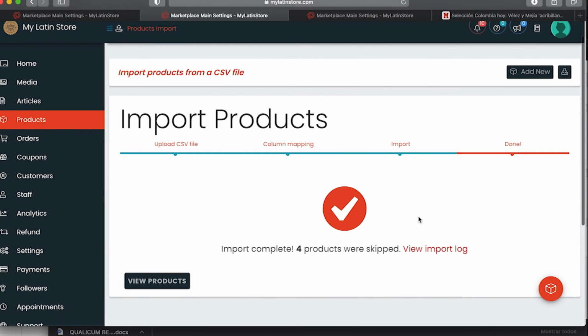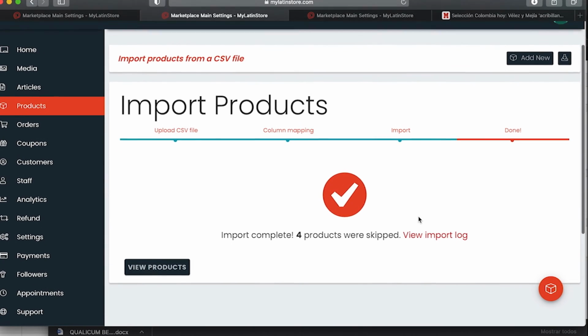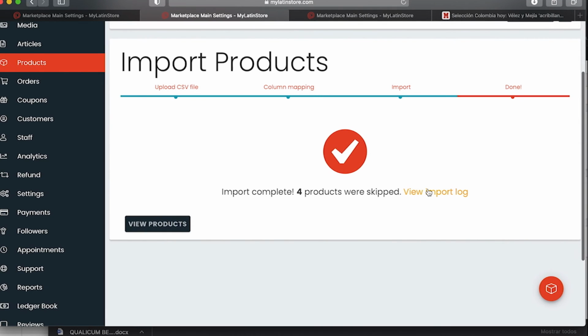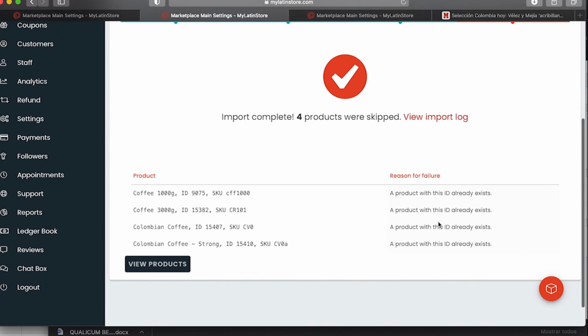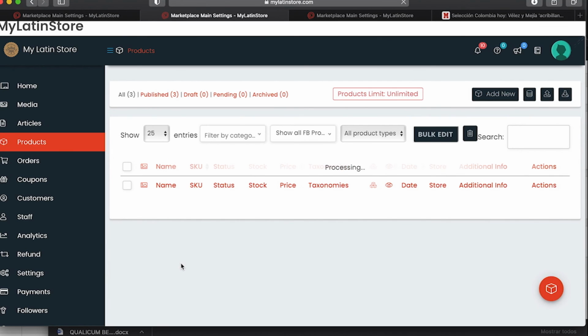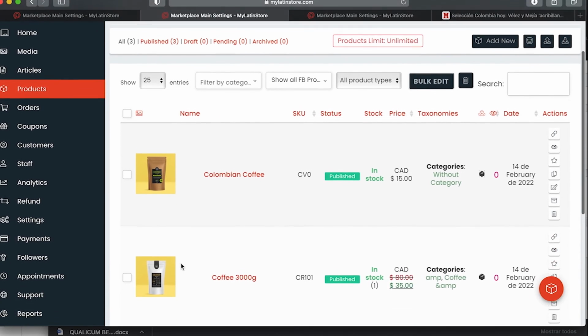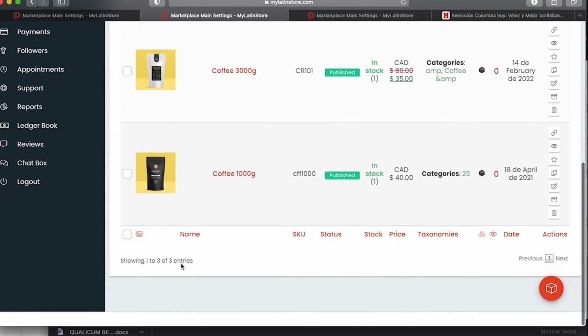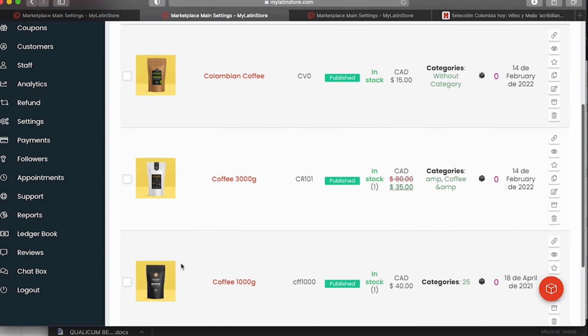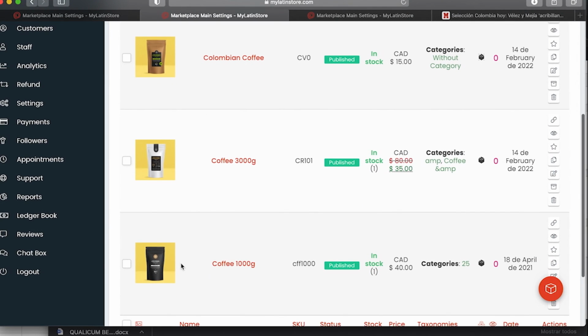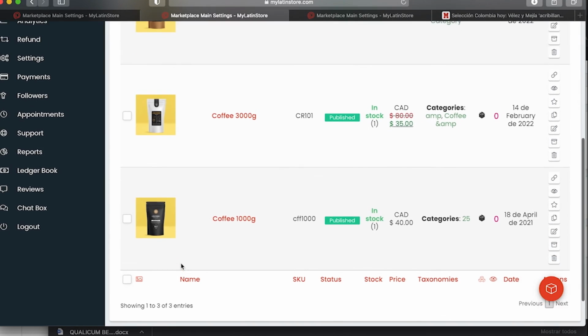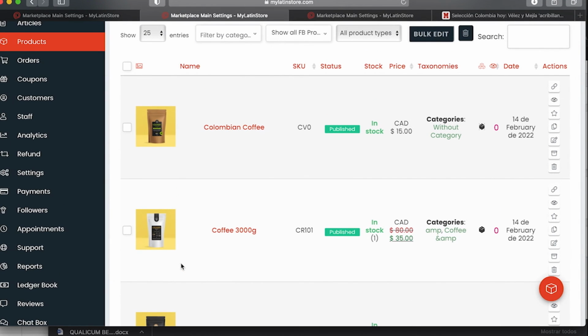Okay, perfect. Now I will view the import log. Okay, we see products, and now I have these three products updated.